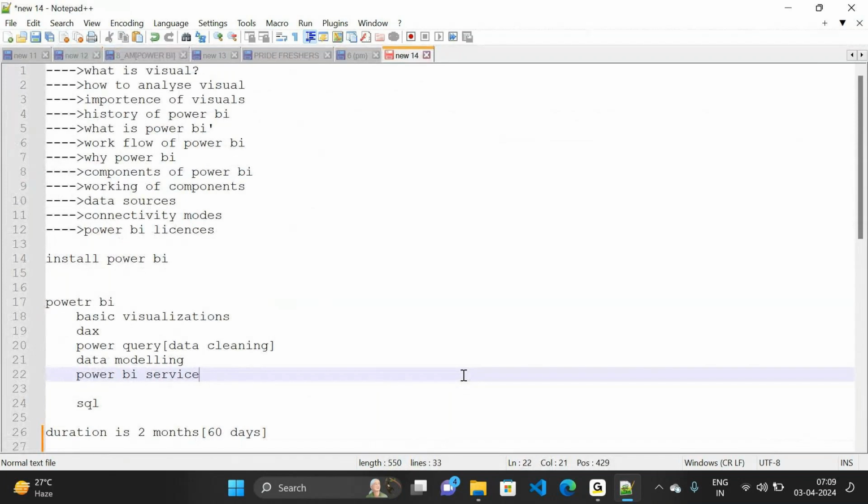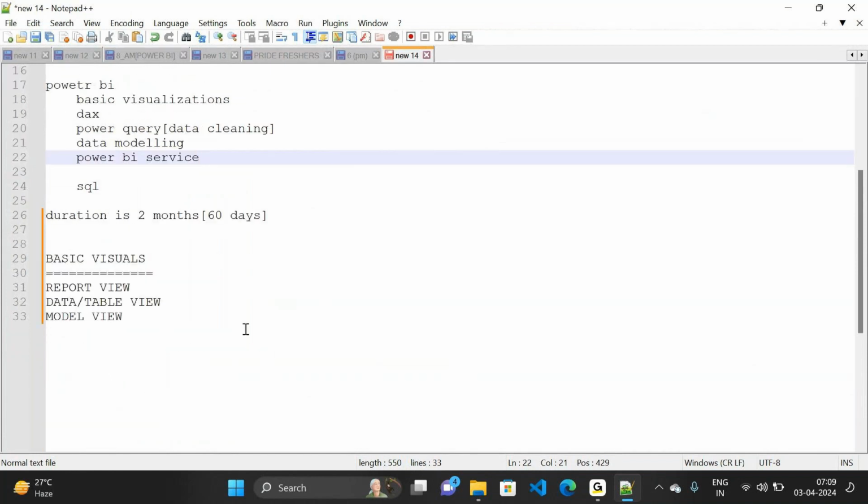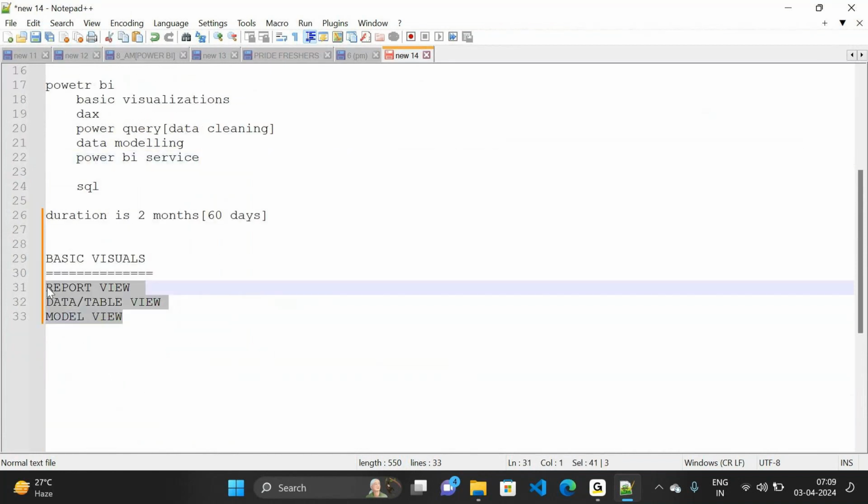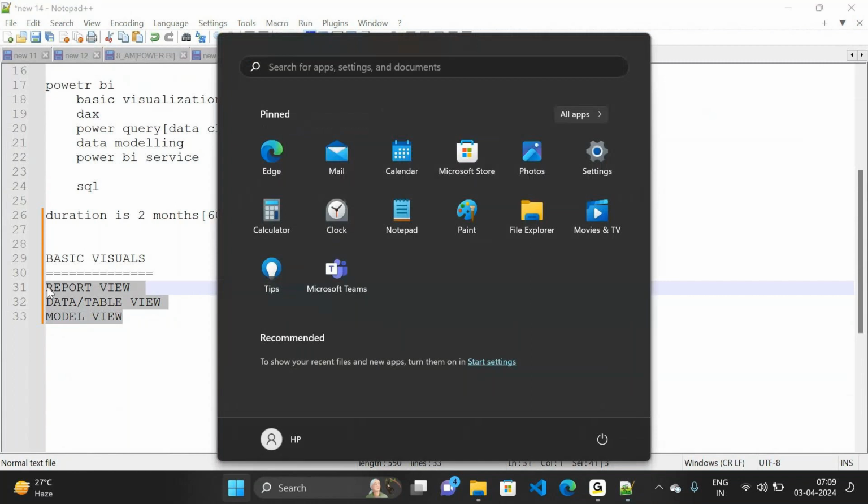So we have three views available. Additionally, a recently updated view is there, which is DAX view. That also we can see here, but it's not mandatory. If you know these three views, it's okay. Now what I will do is open Power BI.